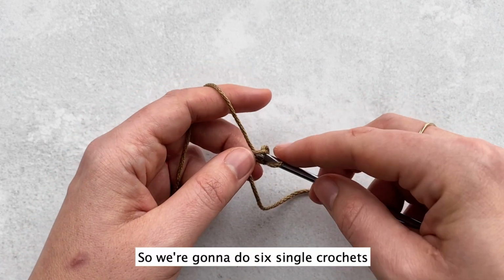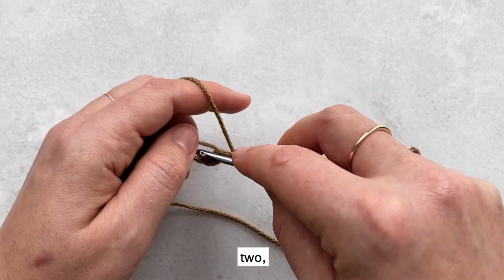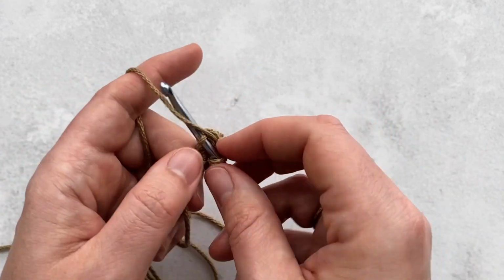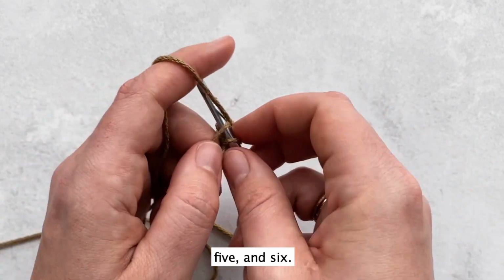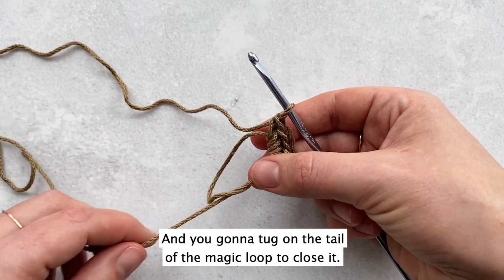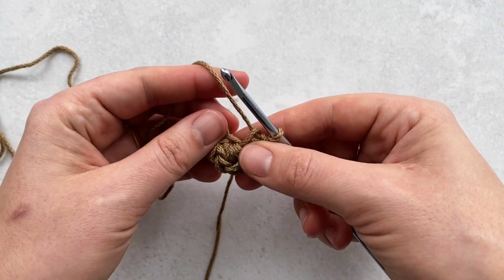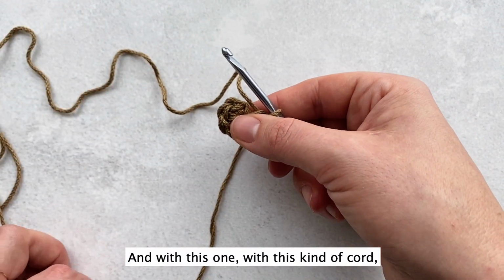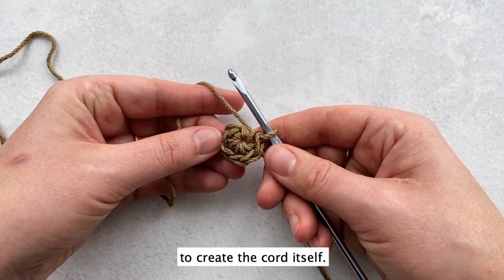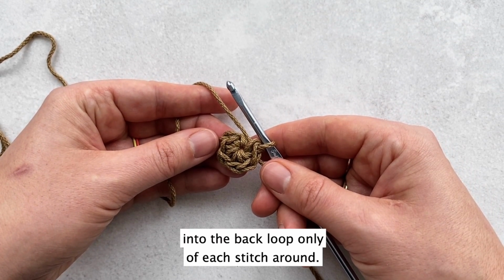So we're going to do 6 single crochets into this magic loop. 1, 2, 3, 4, 5, and 6. Okay, and you're gonna tug on the tail of the magic loop to close it. And with this kind of cord, we do need to do 1 foundation round before we begin the round that we'll repeat to create the cord itself. And this first round, we're gonna be working into the back loop only of each stitch around.